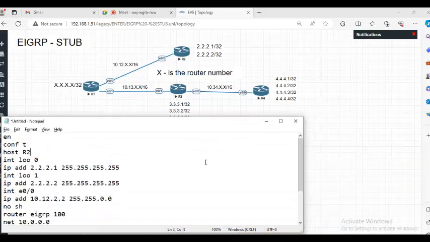Next is router 3. Or let us finish router 4. Router 4 has got only one physical interface. So router 4's physical interface will be 10.34.4.4. Do you agree? Yeah.